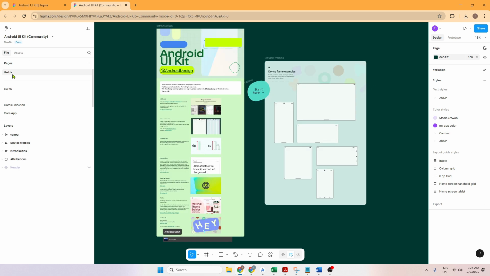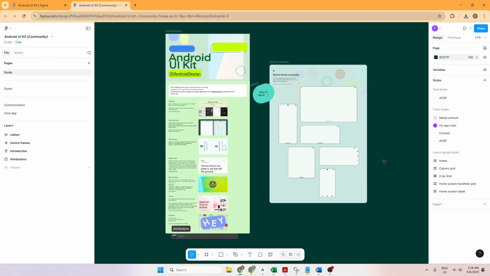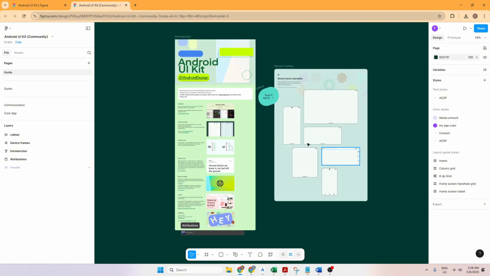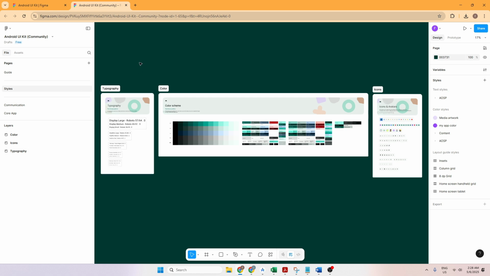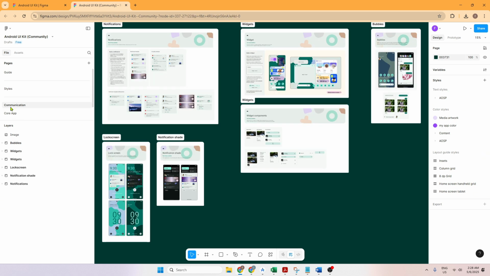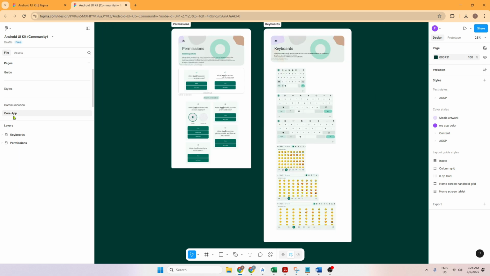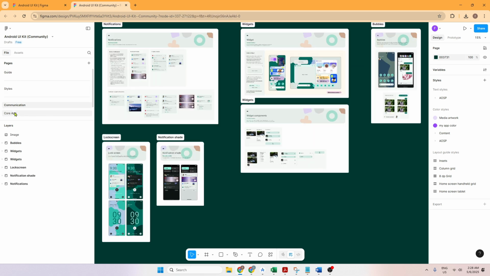Guide, one page. The same page you might have a lot of items. Styles is another page. Communication, another one. A core app, another one. So there are 4 pages here. Guide, style, core app.